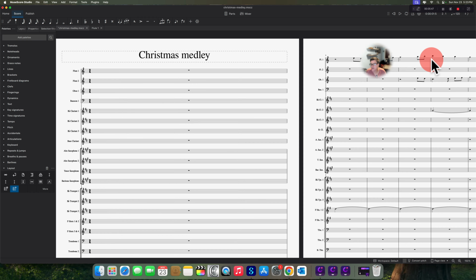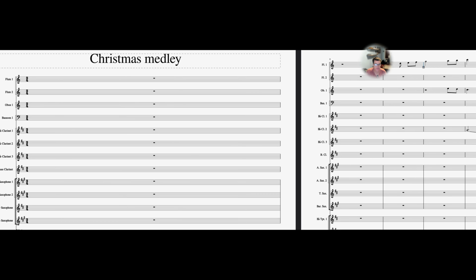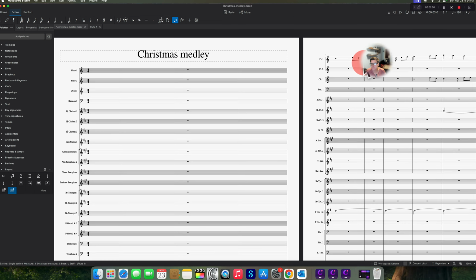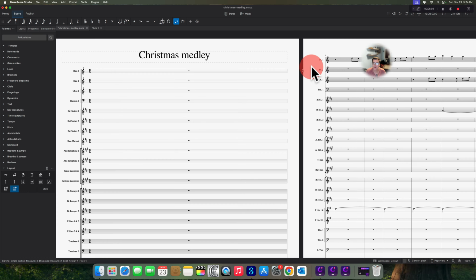Now what about if I click on this bar? I'll go way over here. So where will that click? Will it click at the very, very beginning or right before that half note? So I click there, and it goes before the measure. So keep that in mind. I don't use it that often, but if you click on this bar line, it will give you a measure before that full measure. Got it?